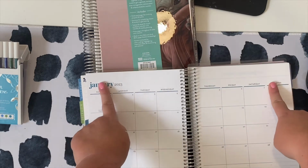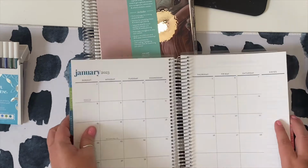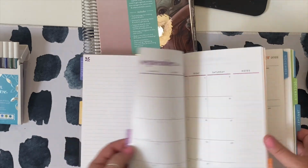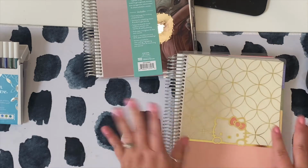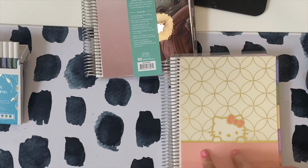But I do wish I had the dates up here, like option, and I wish it had the pocket in the back, but that's not a deal breaker for me. Other than that, these are really great planners, and I'm definitely considering using one of these instead.